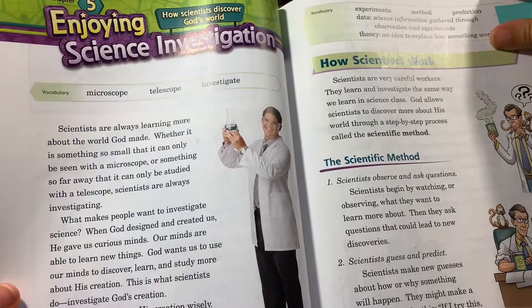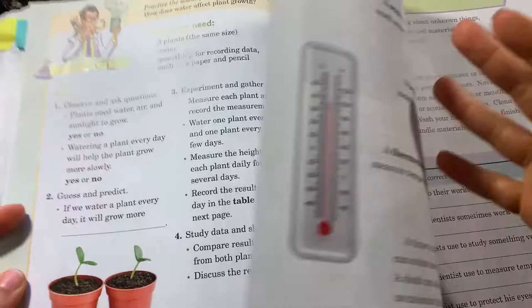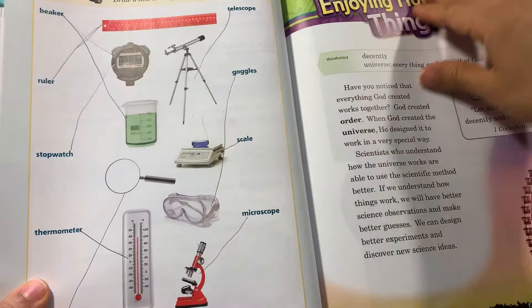So first, chapter 5 is just an introduction to the scientific method, making predictions, kind of how that works. Science tools, so we talked about the different tools. I actually found some coloring sheets that he was able to color the different science tools. Here's like a matching he did. So that was pretty much unit 5.